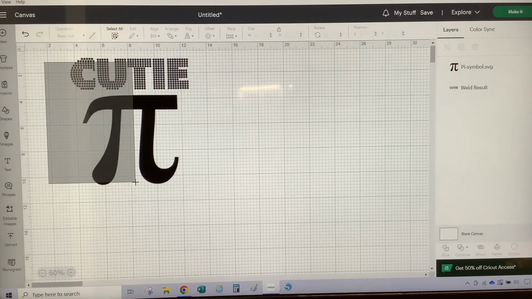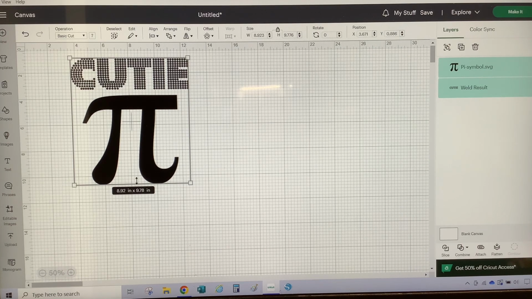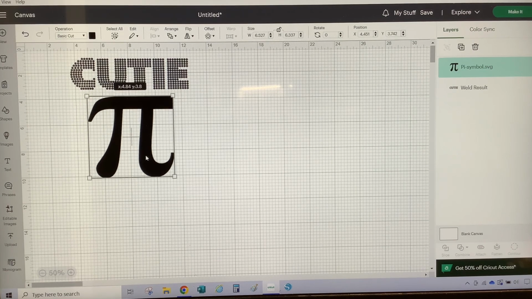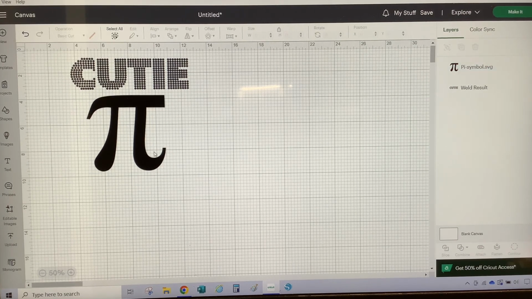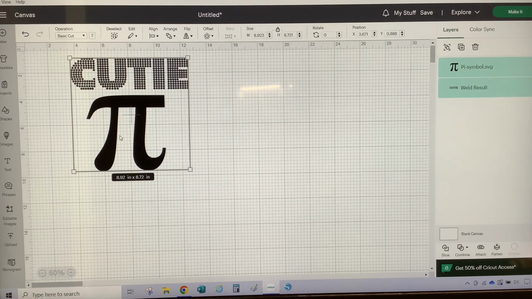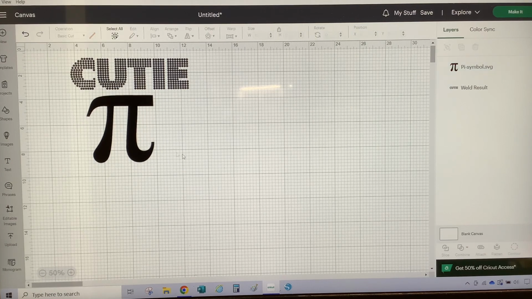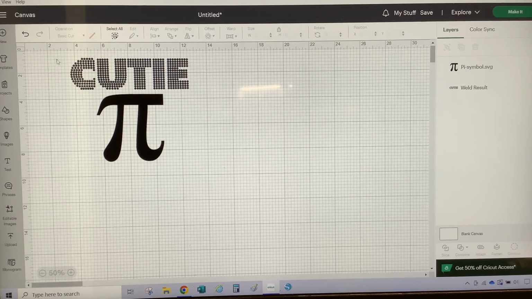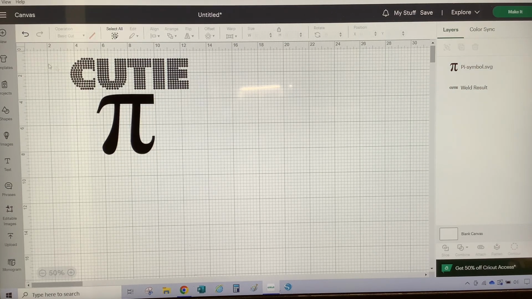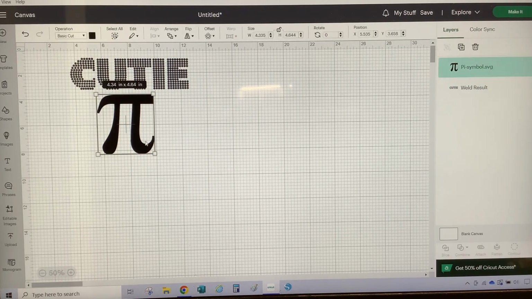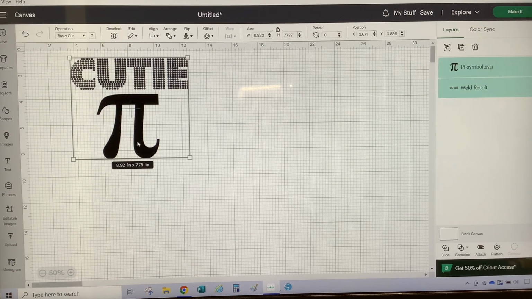Let me see, what's the total size of that? Let's make it a little smaller. Okay, that's about a little smaller, because it's going on a small shirt, and I don't want the pie sign to be larger than the word cutie.